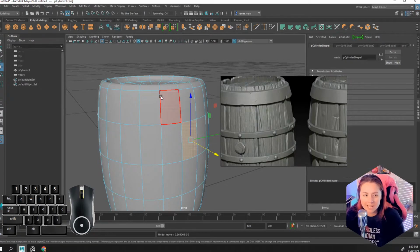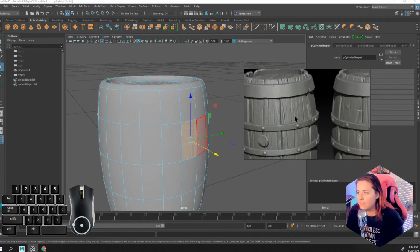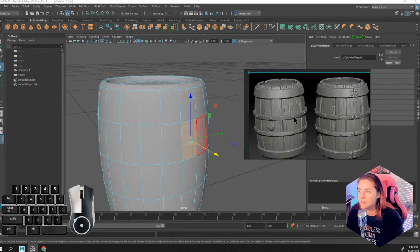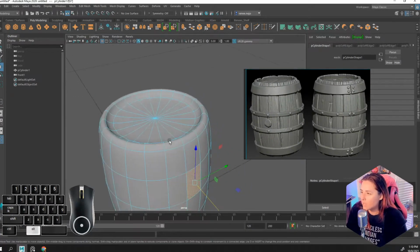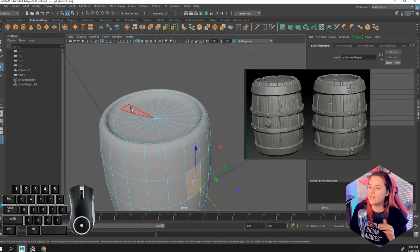Okay, so that's how I want to build my mesh, to get it ready for me to be able to do that work in ZBrush. That's why this is kind of a high level sculpt. So that's okay. I'm only going to really worry about getting my wood barrel part to that point.